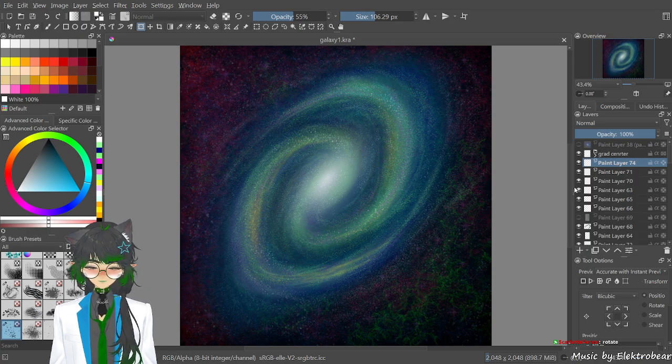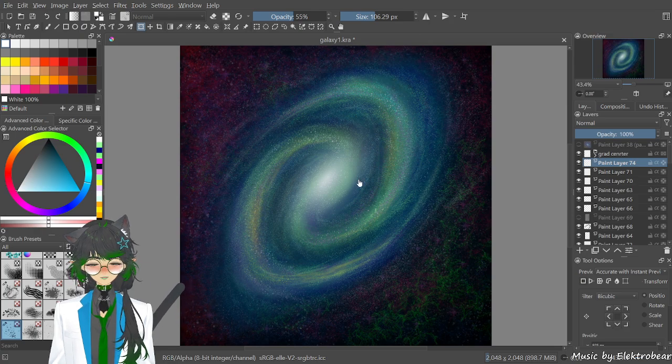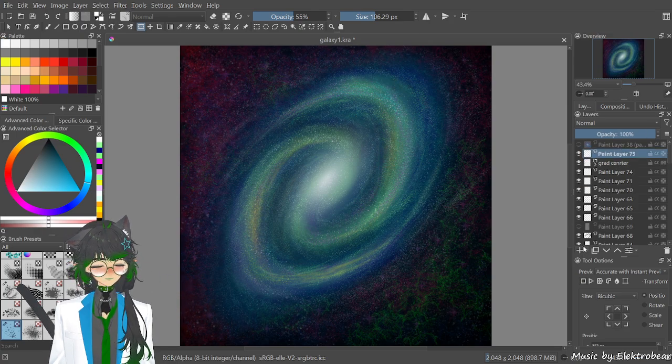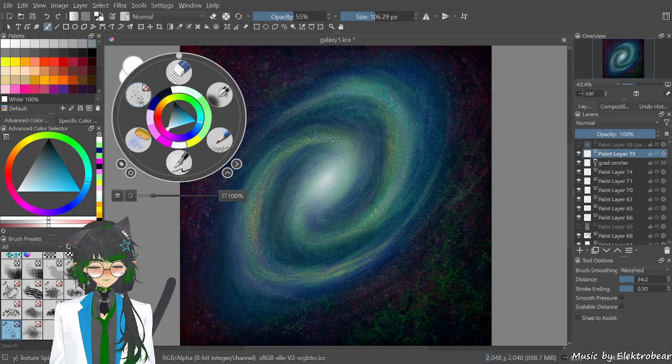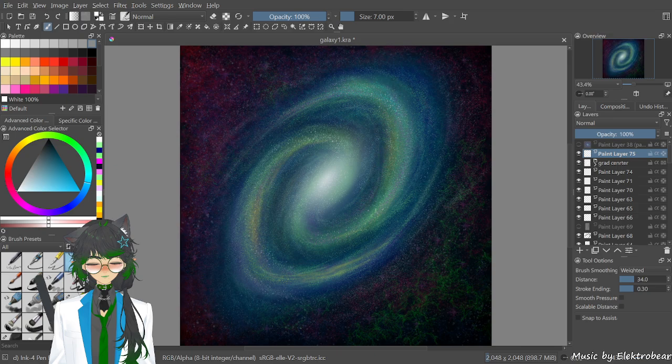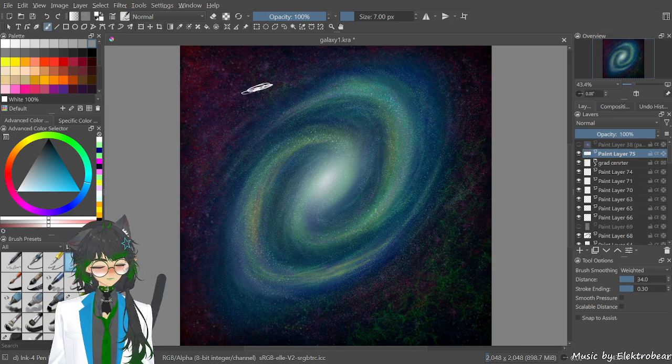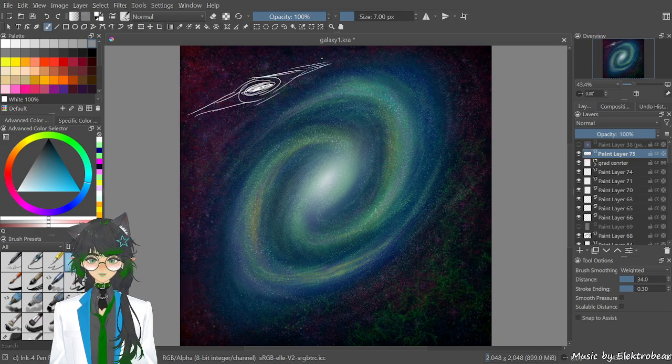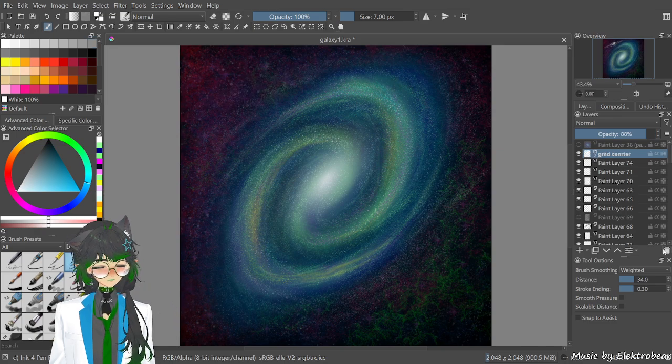I think what will actually help a little bit is sometimes when you see galaxies, you see like this, I'm gonna have to draw this shape. It's gonna look weird. No, not transform. I want to draw. Let me draw. They've got the galaxy like this, and then they've got this like U around them that looks like this. It's very, very subtle, but it's very pretty. I want to see if I can do kind of like that.